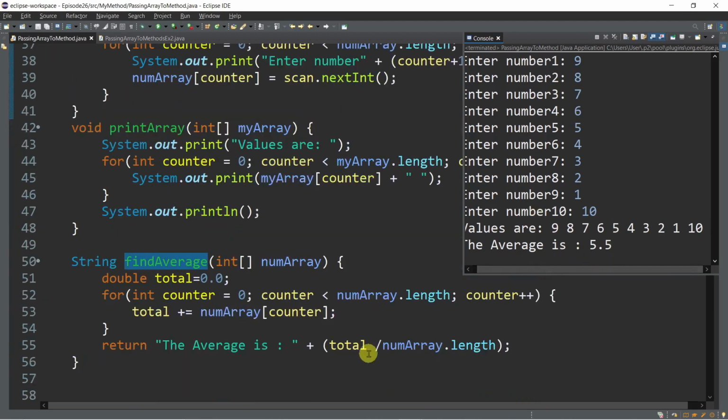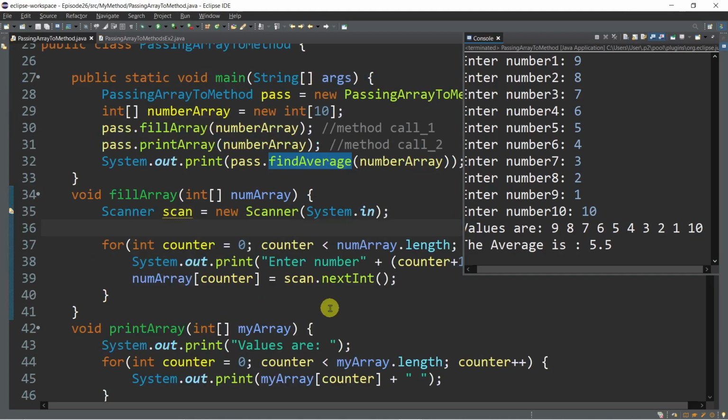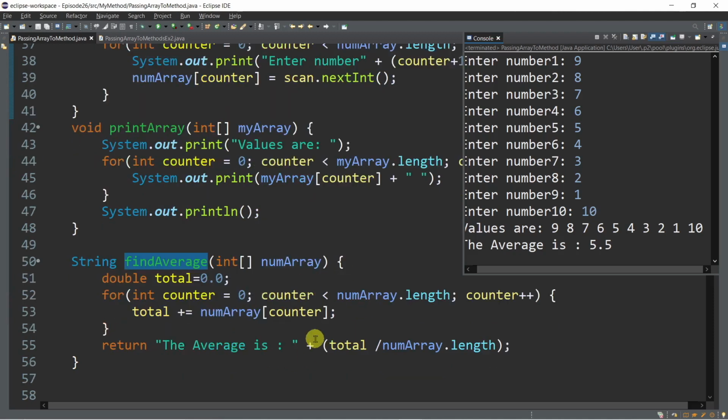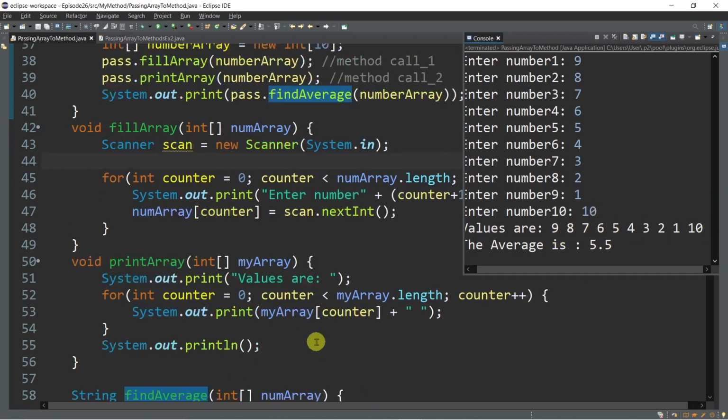So the method that did not change the values of the array elements is find average, because in here we only use the values of the array elements to compute the average, but the values in our array are still 9, 8, 7, 6, to 10.